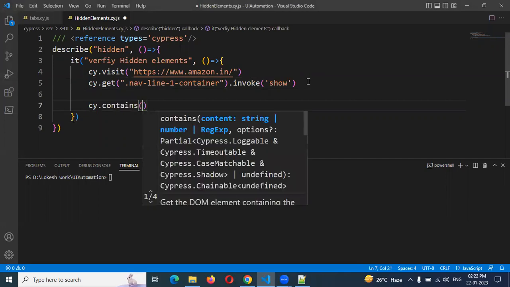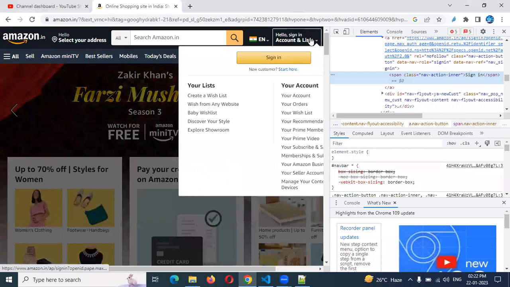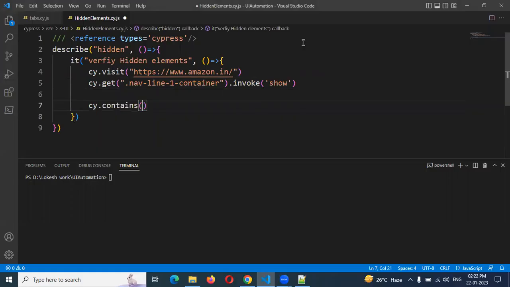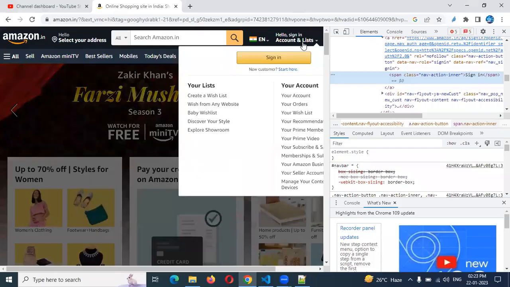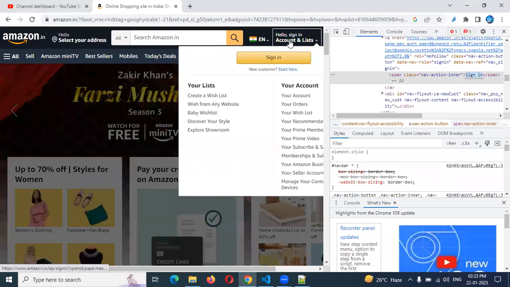contains method. It will check what all the things are present here, right? Everything it will capture and store inside that. What exactly we need to verify after container? It will contain all the information about your account, your order, your wish list, your recommendation, primary, all the things inside that.